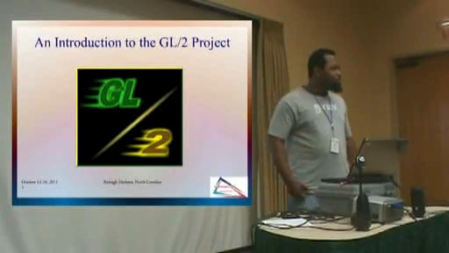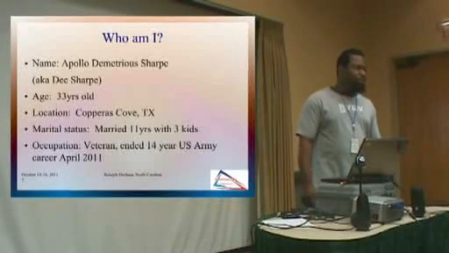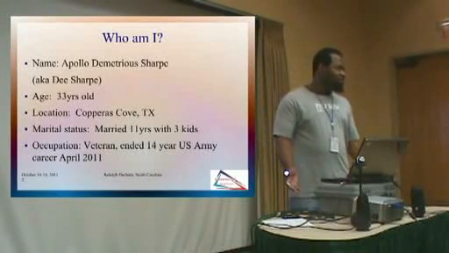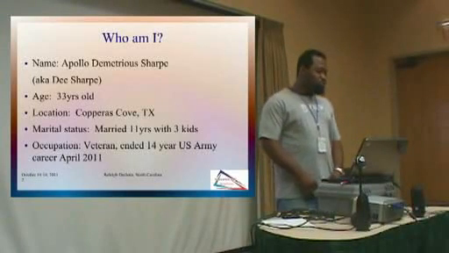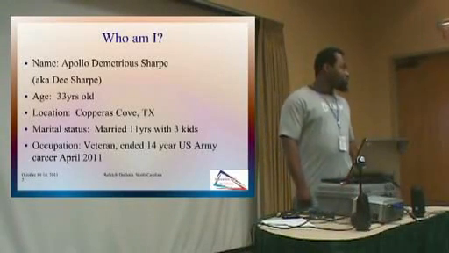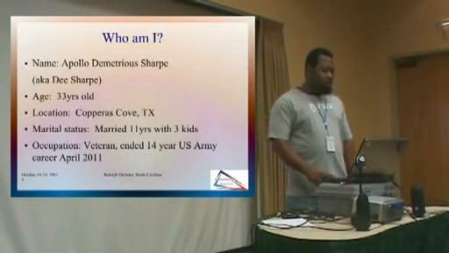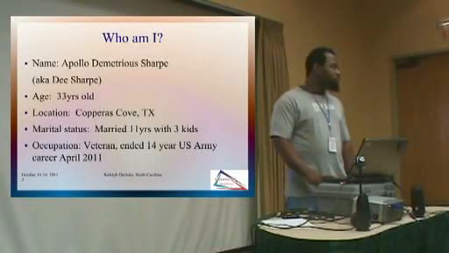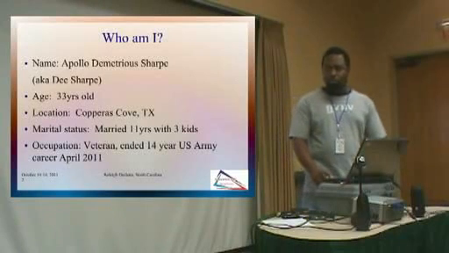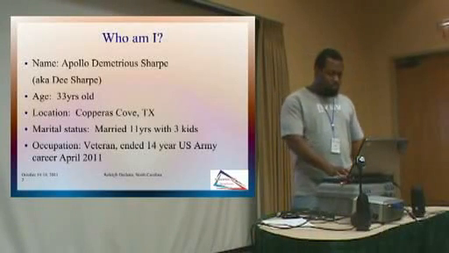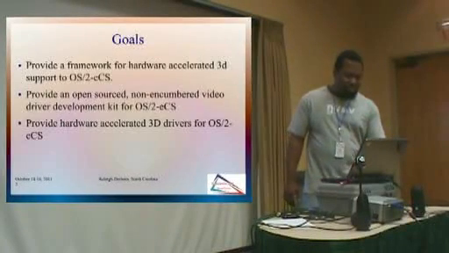Hello everyone, my name is Apollo Dee Sharpe, but I usually don't use the Apollo part. You know, I've never liked it, so I just go by Dee Sharpe. I'm 33 years old, and I stay in Copper Cove, Texas. I've been married for 11 years. I have 3 kids, and I'm currently a veteran of the United States Army. I just finished my time April this year. Thank you. Indeed.